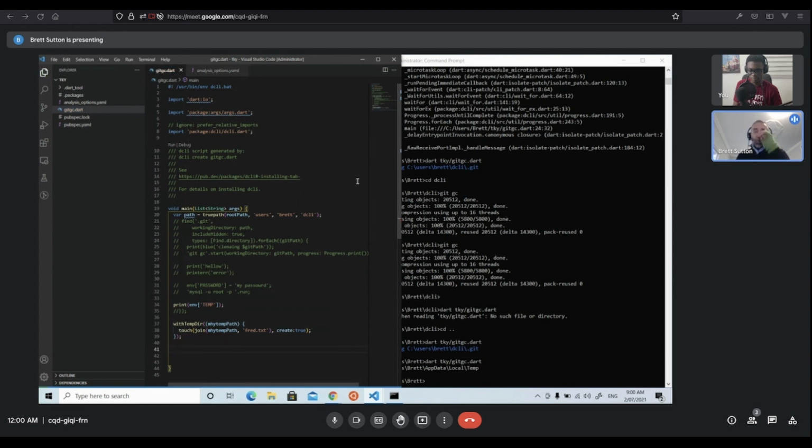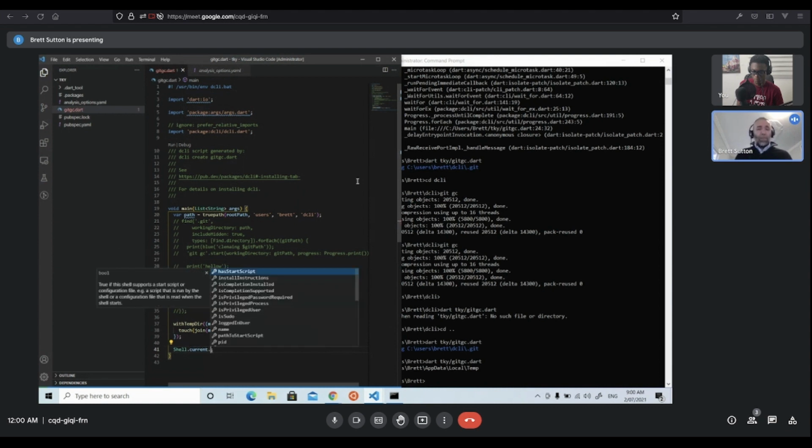So let's talk a little bit more about your environment as well. Sometimes you need to get access to the shell environment. So DCli has some commands, shell.current. Shell.current actually goes and tries to detect what shell you're using. Are you using command, are you using PowerShell, are you using bash, etc. And it then supports a number of operations you can do that it needs to know about your shell to do so.